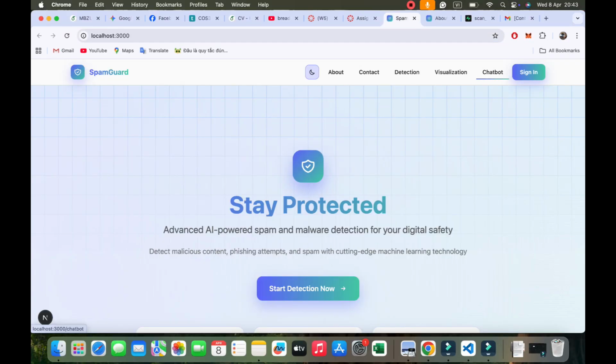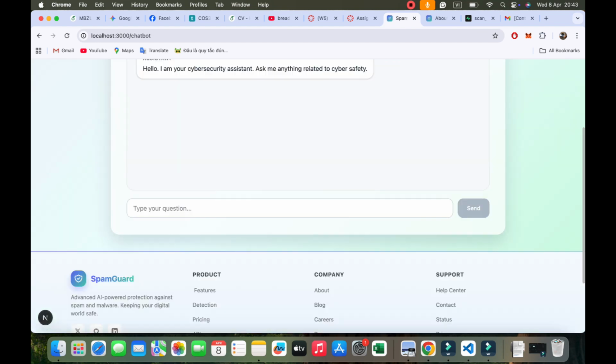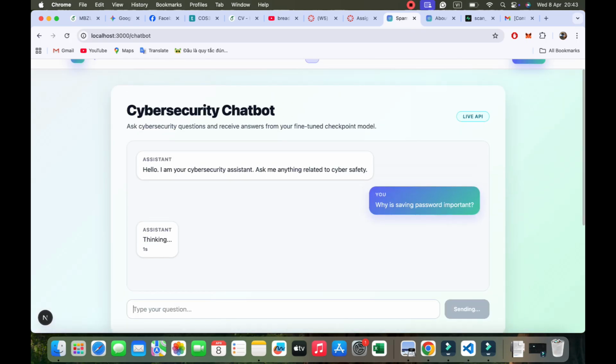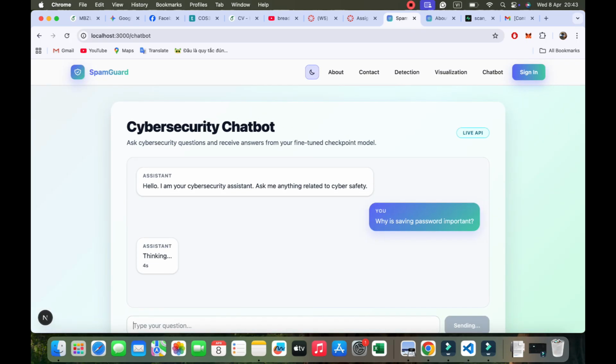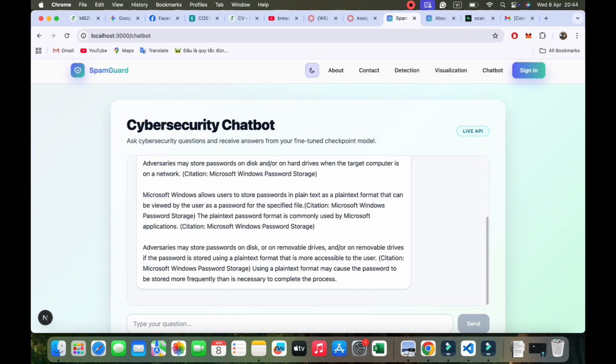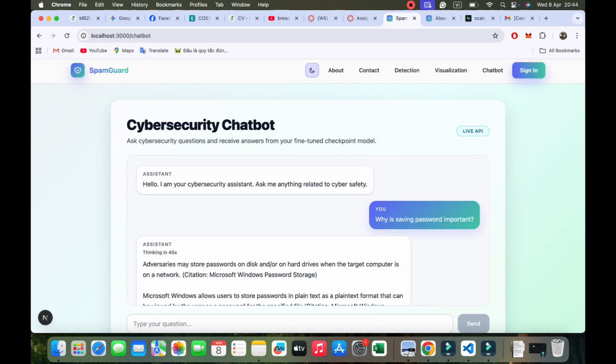One additional, really special feature is the chatbot. The chatbot is the place that provides users with a system. This one we have already displayed in example 2, and we just deliver example 3. This is not an API call. This one is a checkpoint from an LLM pre-trained with an instruction dataset about cybersecurity. Here we go. We have the answer from the chatbot, and there are even some citations.